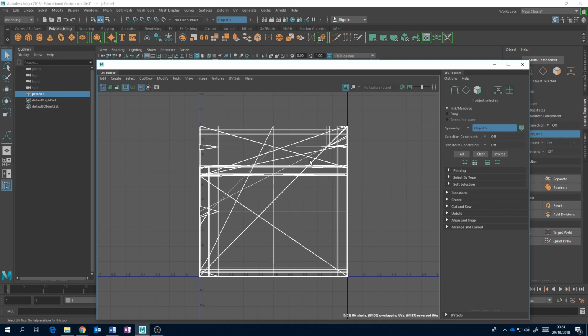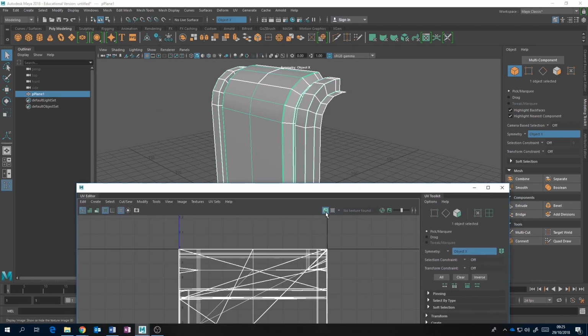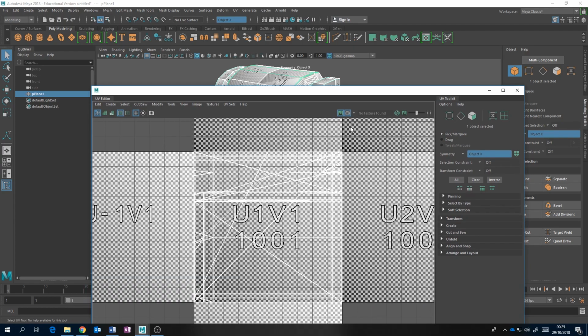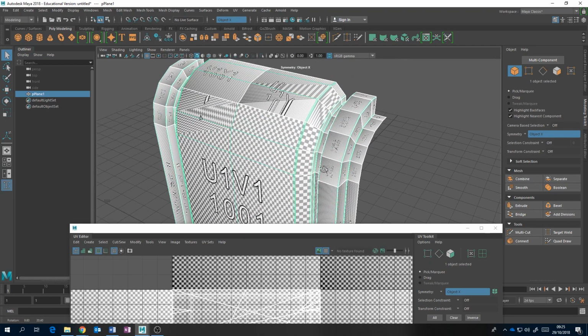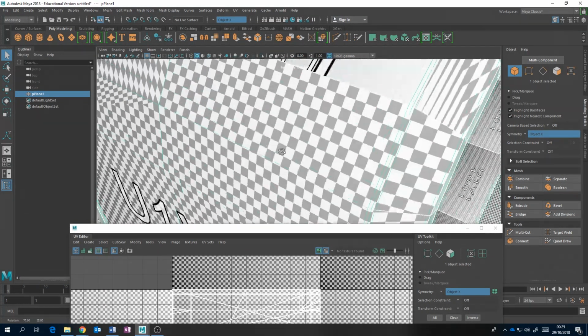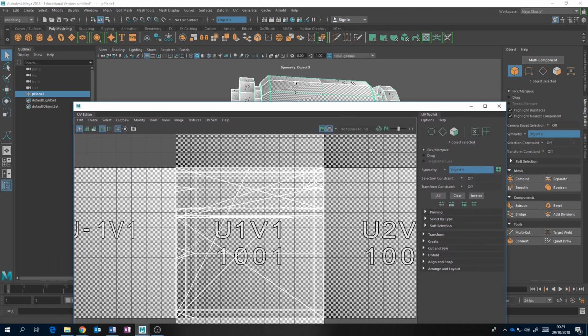But you need UVs to do any kind of texturing work. Without them, your textures aren't going to work. And at the moment, the UVs on this are horrible. You can put a little stand-in texture by clicking the little checkerboard, which creates a checkerboard texture. If I was to create some textures in Substance or Photoshop or wherever, and then apply them to this object, they would have this horrible, scuzzy layout all over the object. So that doesn't look good. You need to make UVs that look good once you've got an object ready.